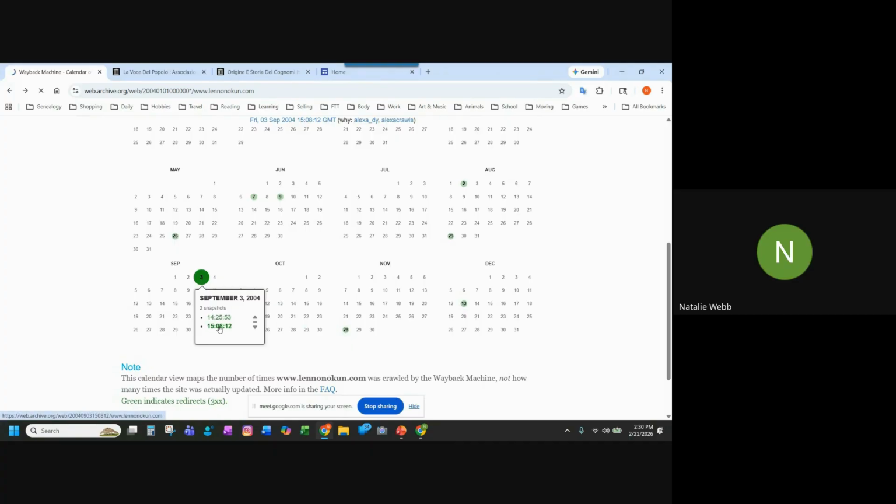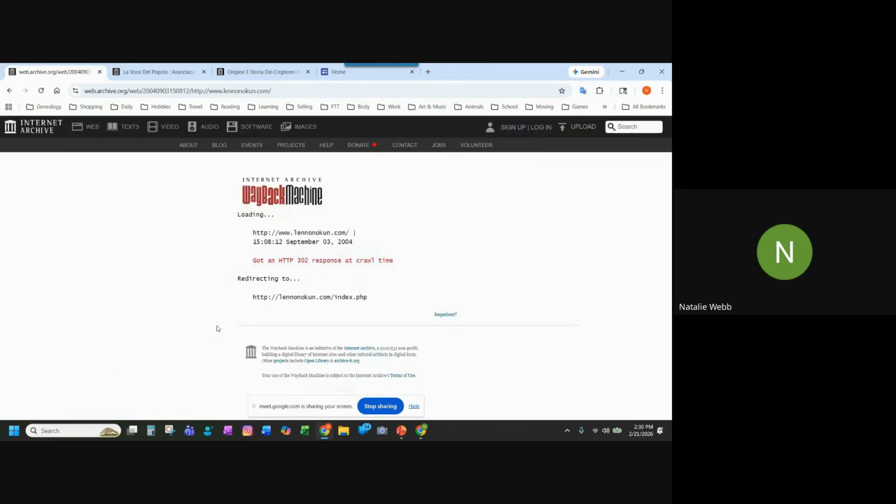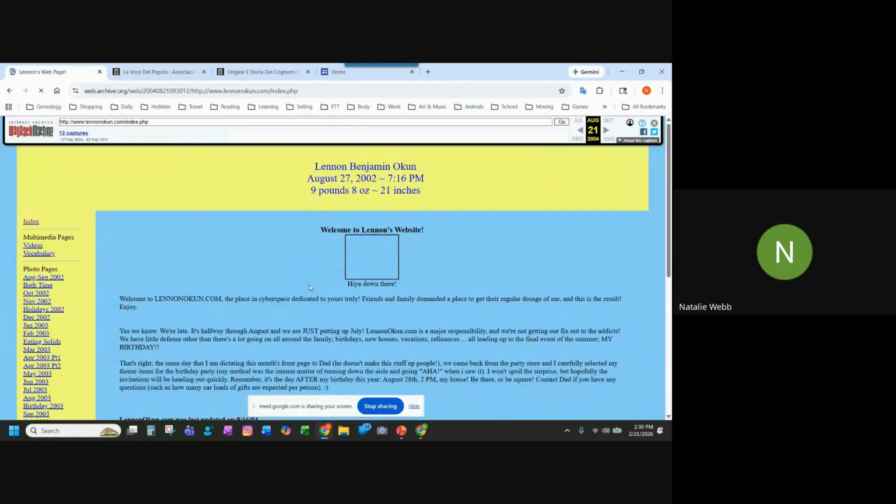So I can click on that, and it will very slowly bring me back to the website. And I could see things now that were posted on September 3rd that weren't posted on the April version of the site we looked at. So if there was more stuff put on between our original April and September, I could see that now when I'm doing this.